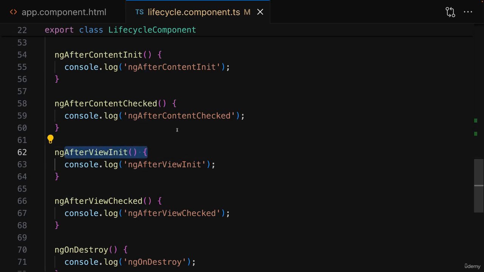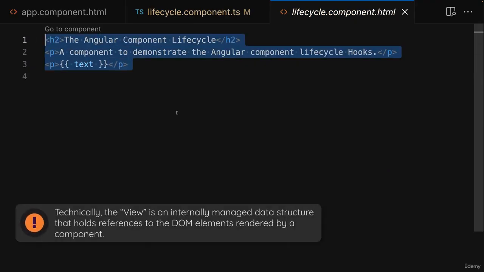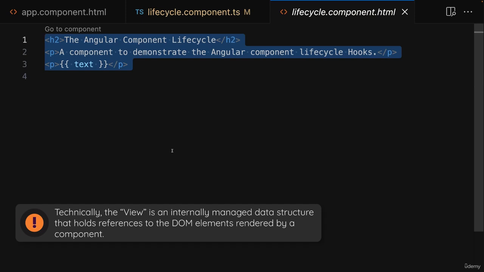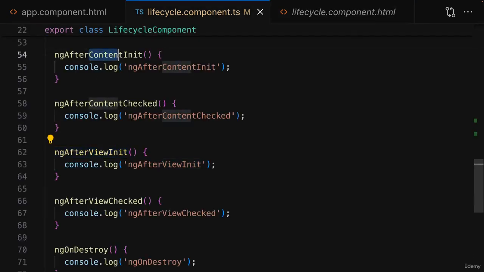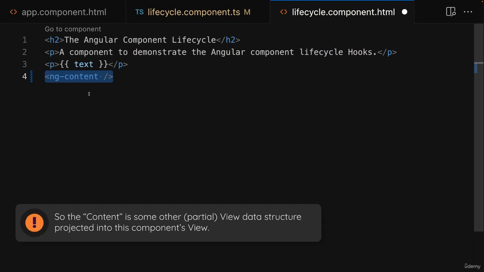Start with the view. In the end, the view of an Angular component is its template, you could say. So that's the view of the component, and all the elements that are in that template file here are part of that Angular view. Now, content, on the other hand, is any content that might be projected into a view with ng-content. Should be relatively simple to remember because it's called ng-content.